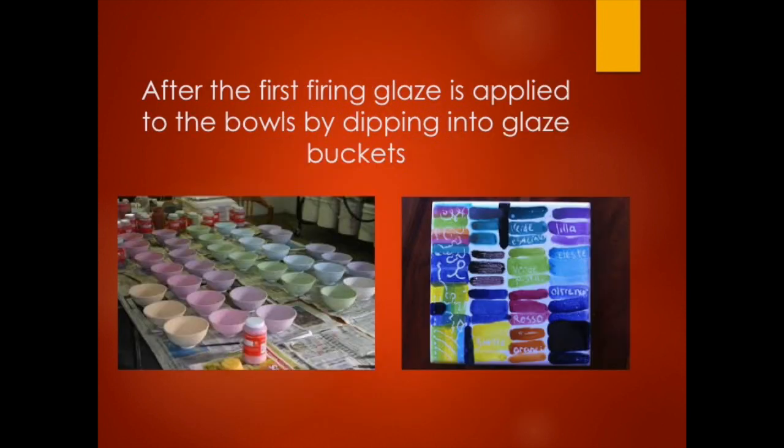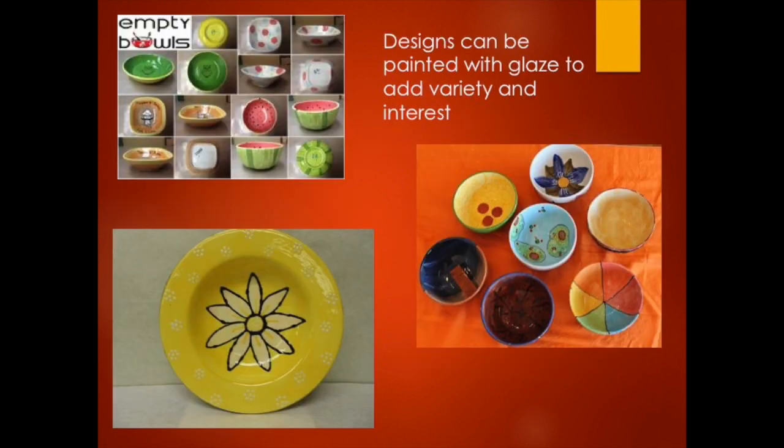About 2 weeks after making the bowls, classes will return to the art room to glaze their bisque-fired bowls. Glaze is applied by dipping in buckets and also by painting. The glaze dries to a chalky pastel finish. Glazing is one of the areas that you can be creative with your bowl design. However, keep in mind, simple designs come out the best.